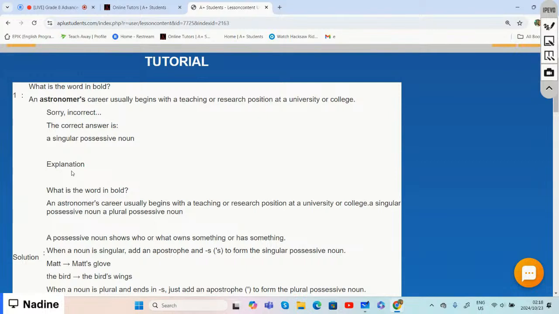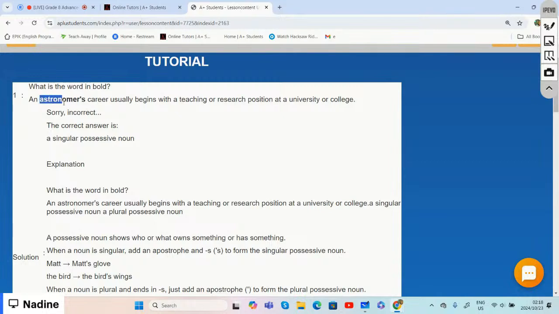That is what we are going to say. All right. It says, what is the word in bold?